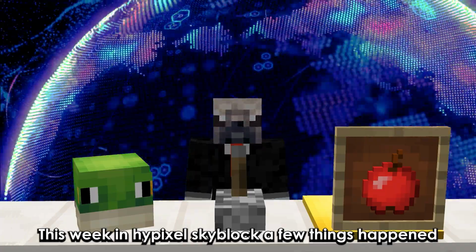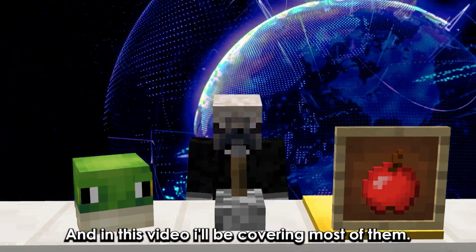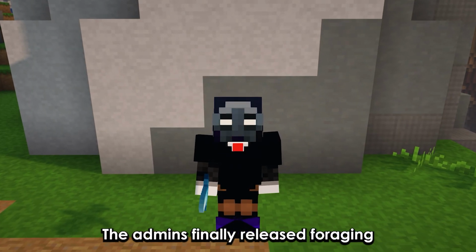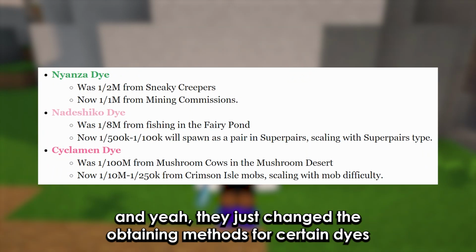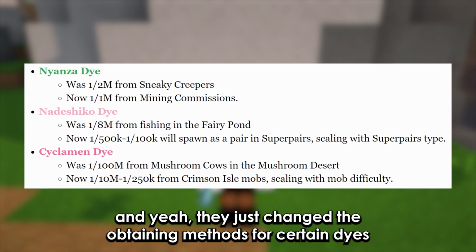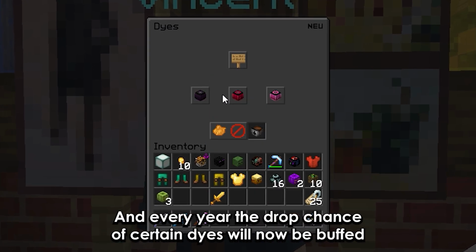This week in Hypixel Skyblock, a few things happened, and in this video I'll be covering most of them. The admins finally released the 4 artists aboard city project. And yeah, they just changed the obtaining methods for certain dyes. And every year the drop chance of certain dyes will now be buffed.